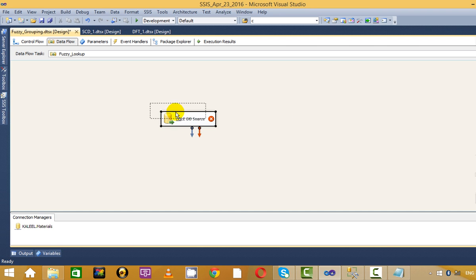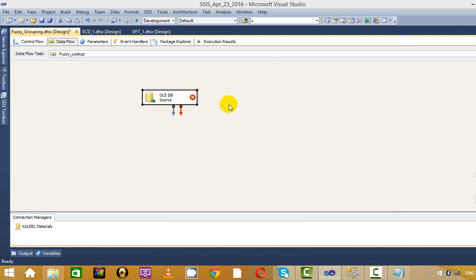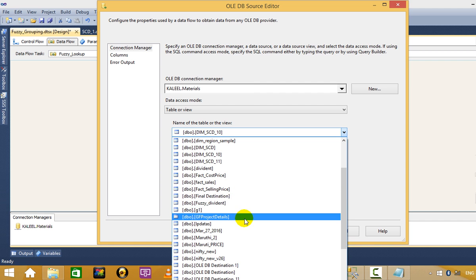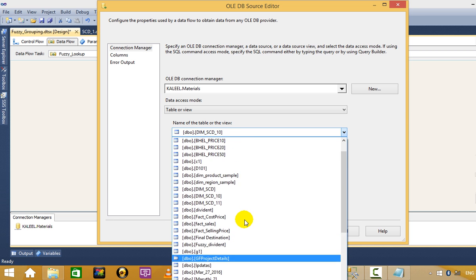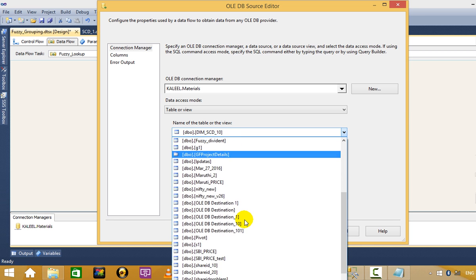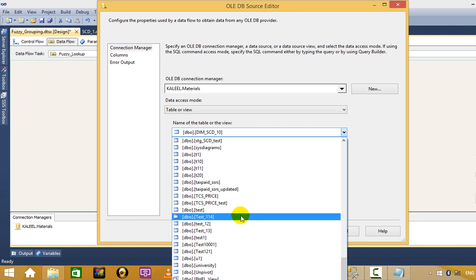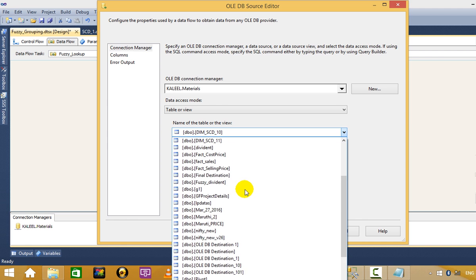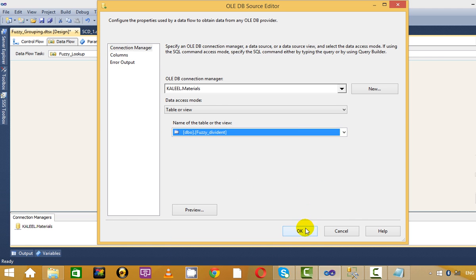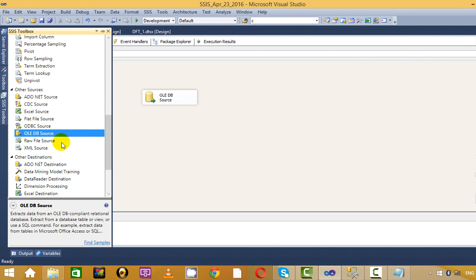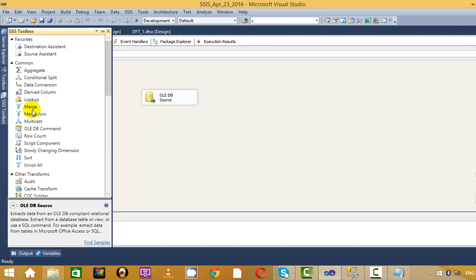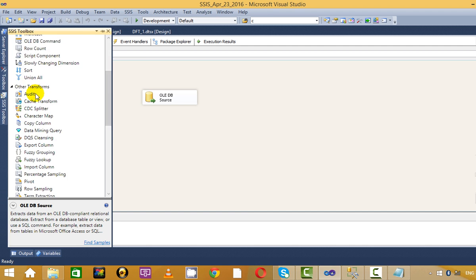So now I'm going to connect a fuzzy dividend, and I'm going to connect my fuzzy lookup.